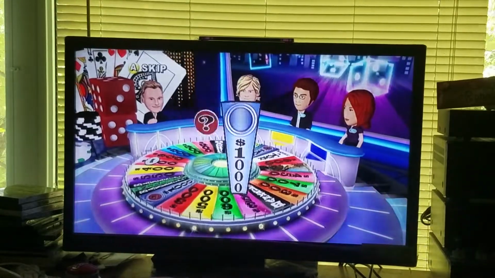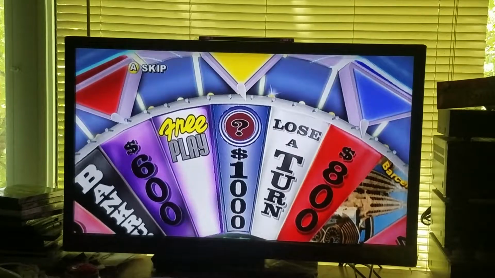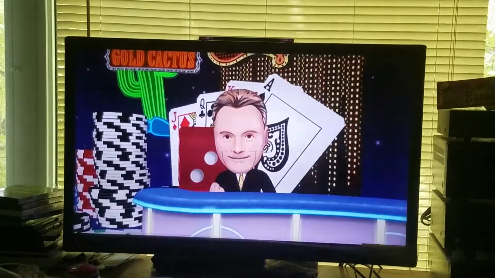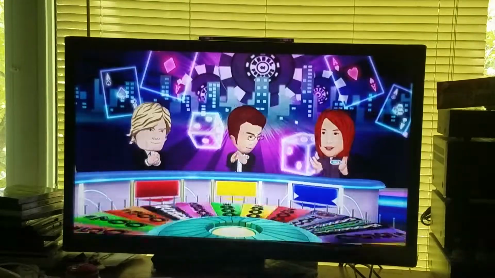Welcome to the mystery round. One mystery which is hiding $10,000, and the other is hiding a bankrupt. Person is the category. Pat, person. Is that all you gotta say? Person.